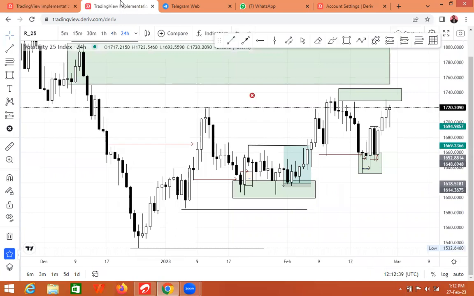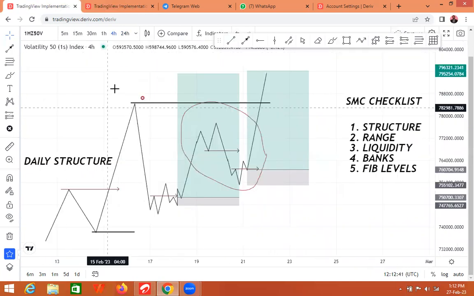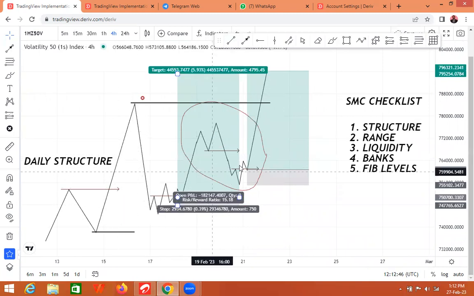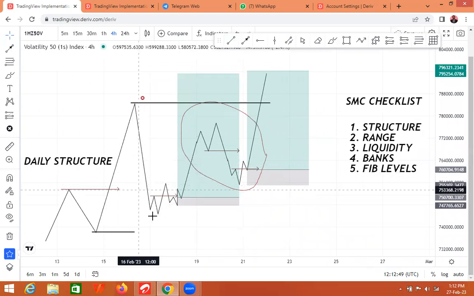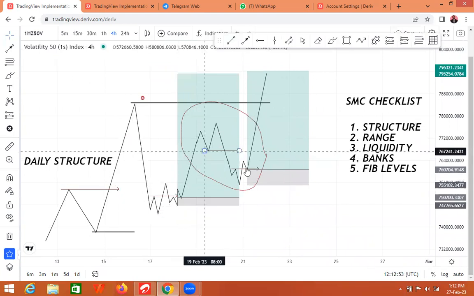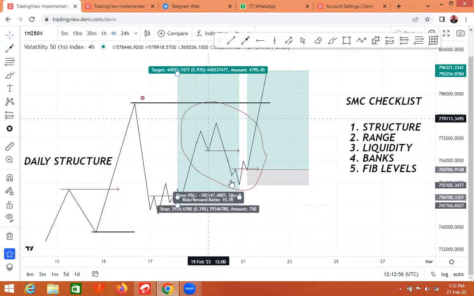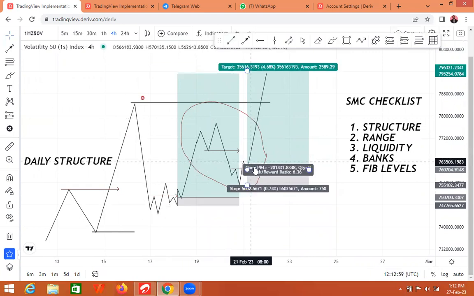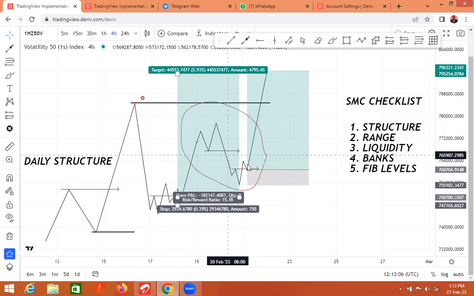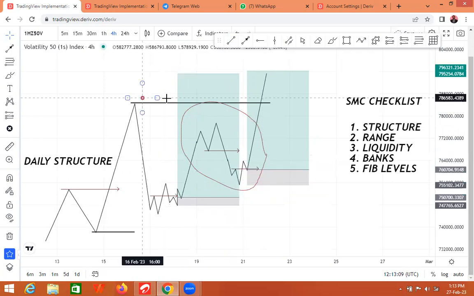Okay, so let me give you something like this. Should I do this? Okay. So I said this is reaccumulation, and this is the real accumulation, while this is reaccumulation. So reaccumulation will come with a distribution for re. So this is a lower time frame. This is the first higher time frame move, and then lower time frame. You missed the first entry. Price is not going to give you a higher time frame move here. It will just give you a lower time frame to continue, because this is the aim, the target, where price is going to. So that's for accumulation.